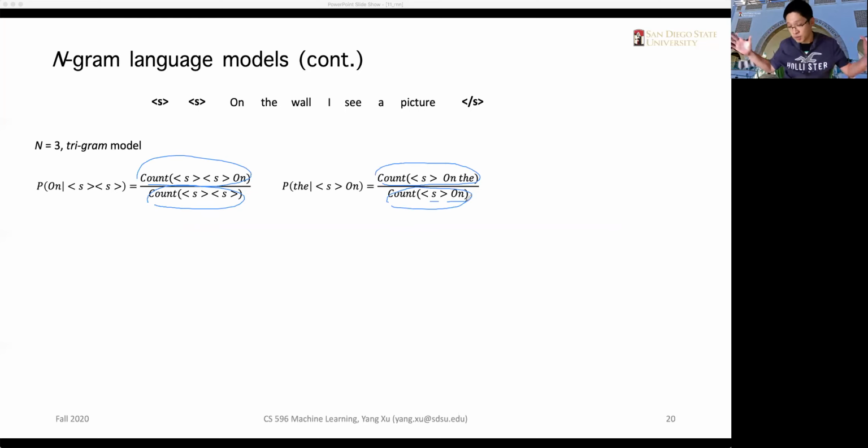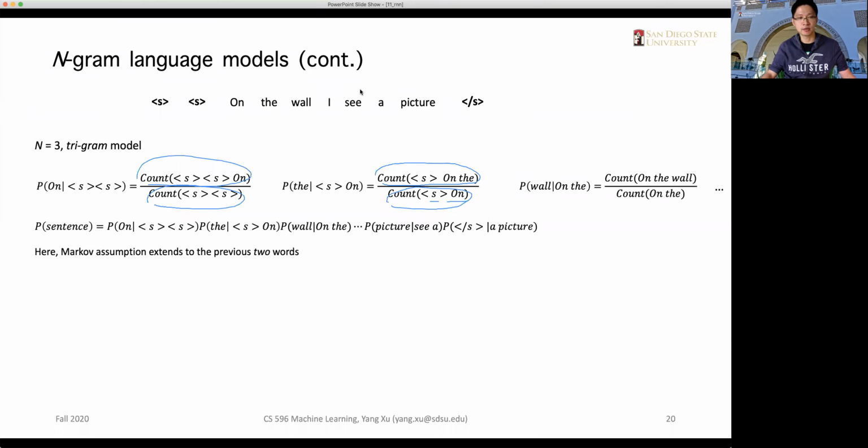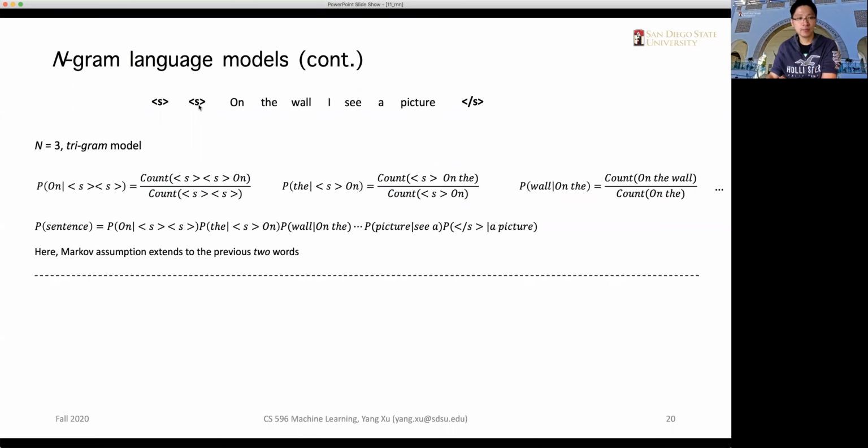So the context increases by one word, which in theory should give us a more accurate estimation of the probabilities. This is the so-called Markov trigram language model, where the context extends from one word to two words. In practice, when we want to develop really accurate Ngram-based models, we can use trigram at least, or quadrigram like 4 words, or pentagram like 5. But we usually say 4-gram or 5-gram to indicate those longer contexts.